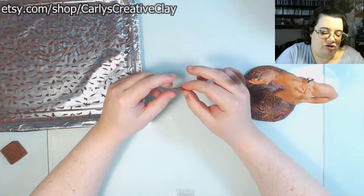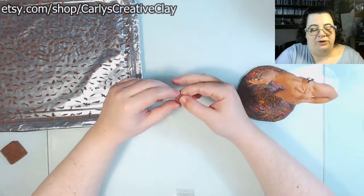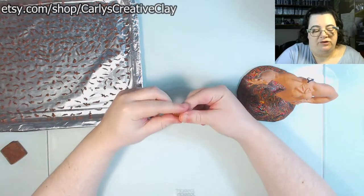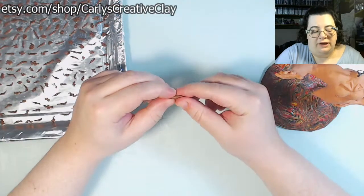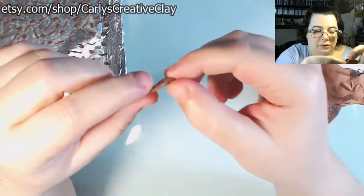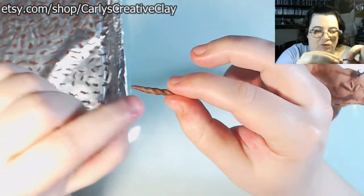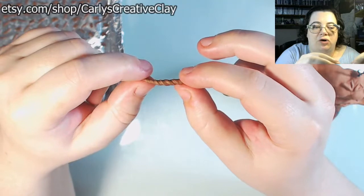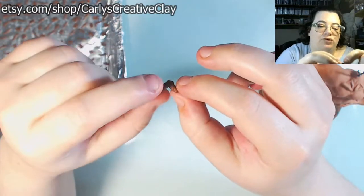If you just start to twist without doing that angle, I'll show you what happens. Let's roll that up, bring it back to smooth so it's got no creases, like that. So if I was just to twist that stick, see, there's no real ridges forming. It just swirls any design you've got. So you need to fold it out and then start to twist and it will spiral.